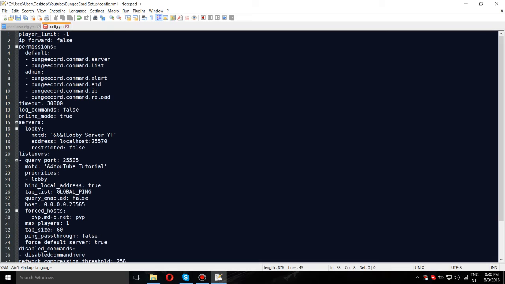Now the next thing I will show you is this. IP forward shall be true. Here are your permissions, but we won't use these here. You add a plugin which I use personally for my server.